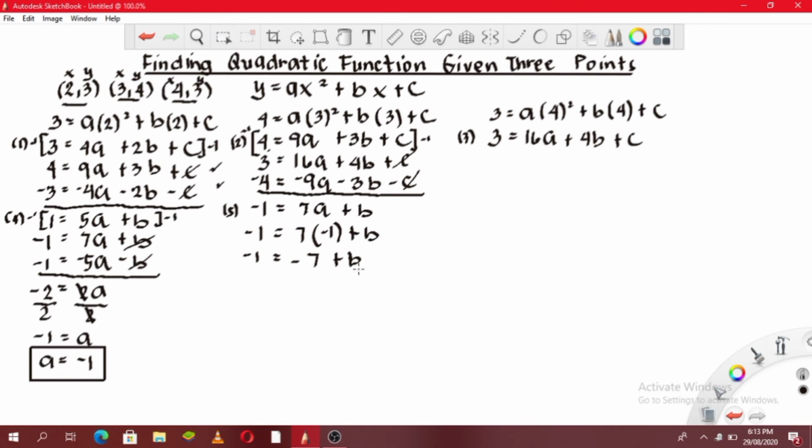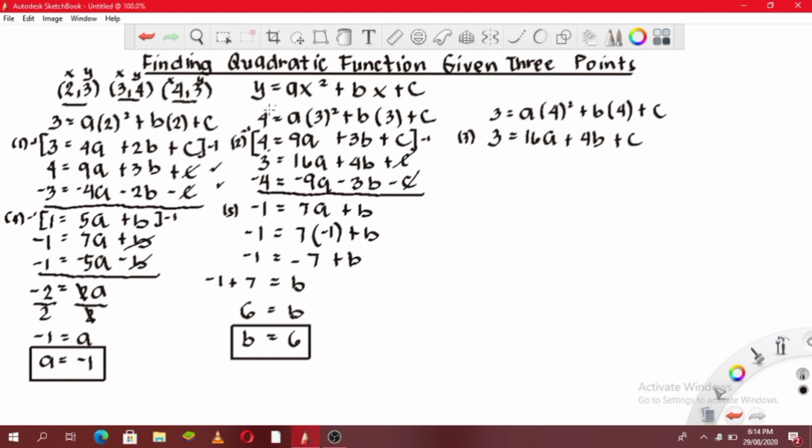Okay po? So, lipat natin sa kabilang side ng equal sign ang negative 7. So, ito ay magiging negative 1 plus 7. So, we applied addition property of equality. Okay, equals B. Solve. Negative 1 plus 7, that is 6. So, therefore, B is equal to 6. Or pwede nating isulat as B equals 6. Okay po? So, meron na po tayo ngayong value ng B. So, okay na po ang A, okay na po ang B. So, may mailalagay na tayo dito. C na lang po ang kulang.